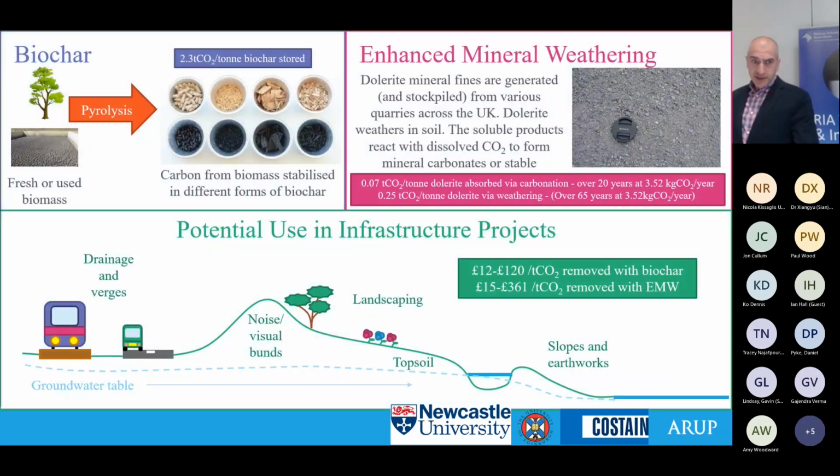So in this current project, we're looking at these two technologies, biochar and mineral weathering, and thinking about how they may be integrated into the design of linear infrastructure. And I've already said we've focused on roads, or will come to focus on roads. In terms of the technologies themselves, they're quite different, but they're complementary in the sense that they can both be designed into the infrastructure itself. And I think our objective is to remove about 10% or up to 100% of the embedded emissions associated with infrastructure creation. So these technologies work in quite different ways.